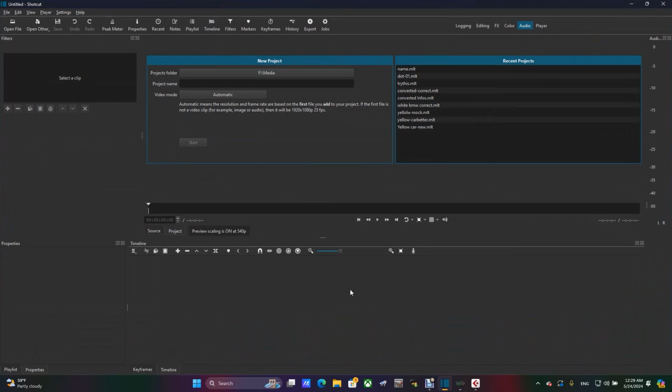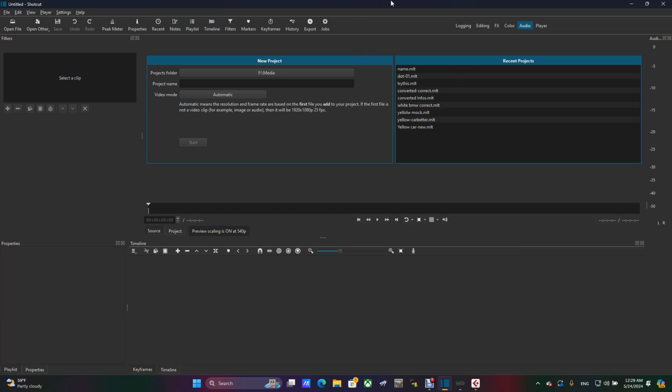Now, whenever we open Shotcut, this is what you will normally see. You're always going to have a box where it says new project. You're going to see a recent project, and you're going to have different tabs here. These are all different tabs. We have timelines, properties, filter, audio. It might look different for you, because you've never used it before. So you guys are looking at the default version of Shotcut. This is the interface. When we first open it up, this is what we're going to see.